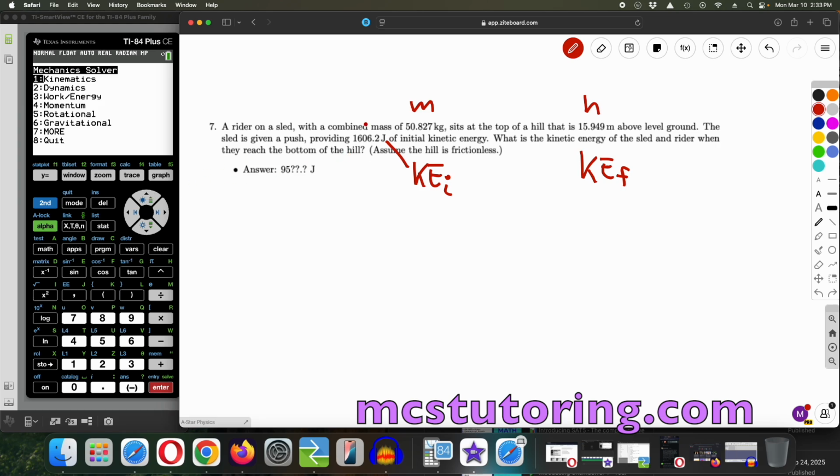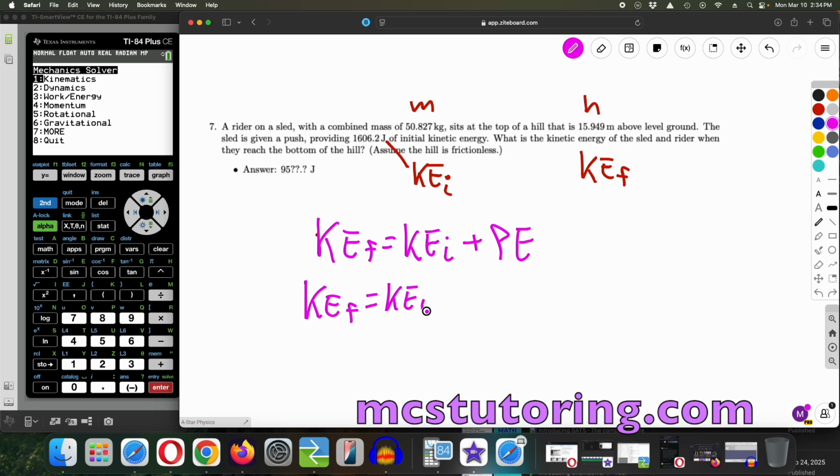So what we're going to do here is we've got to calculate, and let me write out, this is not in the program. So man, this is like a big thing. So KEF is KEI plus PE. And let me explain that. Your kinetic energy final is equal to the kinetic energy initial plus potential energy. So a little more in depth, KEF equals KEI plus, and I'm pretty sure potential energy is MGH. So really the only thing we are missing is this MGH guy.